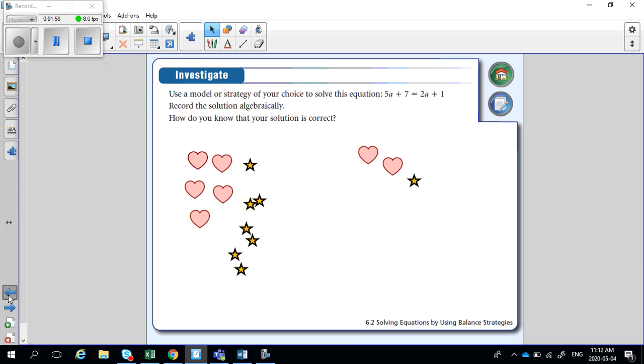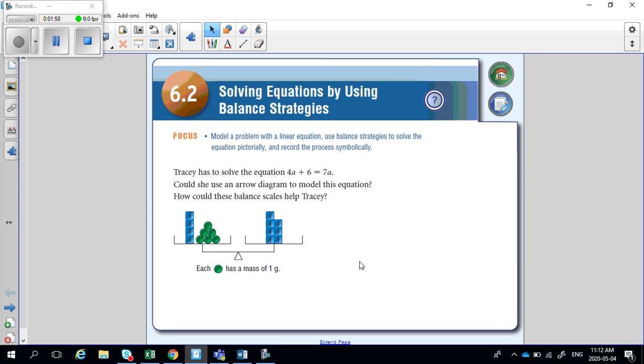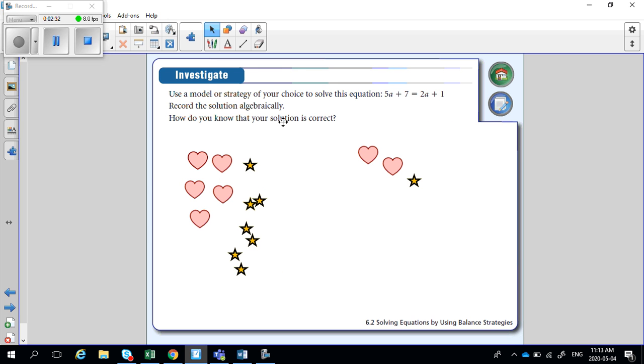If I was going to figure this out, what could I do with that? How would that help me figure out what A is equal to? Because when we're trying to solve an equation, we're trying to figure out the value of that variable in this situation, right? So I'll show you with another example on the next page, but we're going to start with that idea that we can represent one whole side of the equation as one side of the balance and the other side of the equation as the other side of the balance. And we know that those are balanced. Those are equal to one another. That's going to help us. So look at the next page.